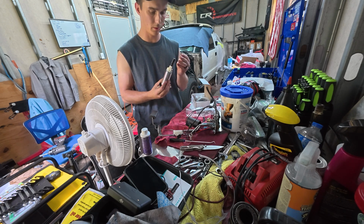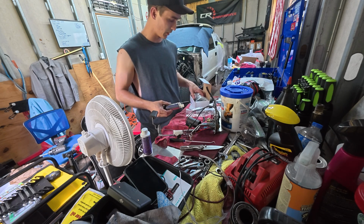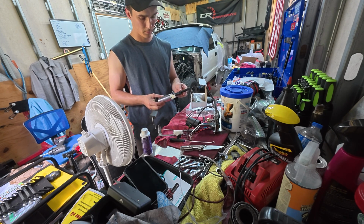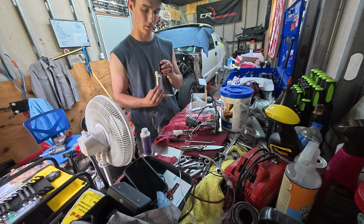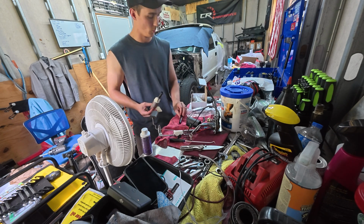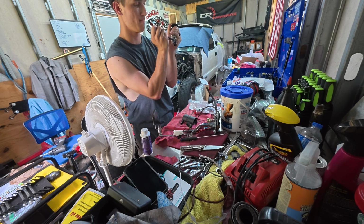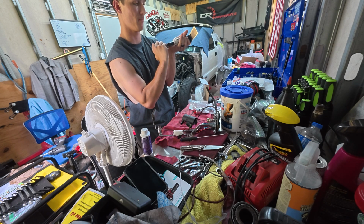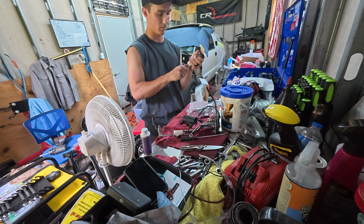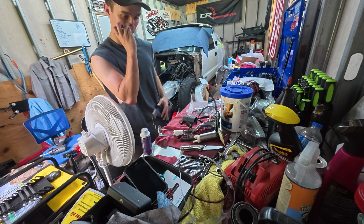I might just reuse this hose. She's cut to length, so I like that. No, we want to use this because, ooh, that's going to be a tight fit. We'll make it fit, though. Also could have just done that in the first place.